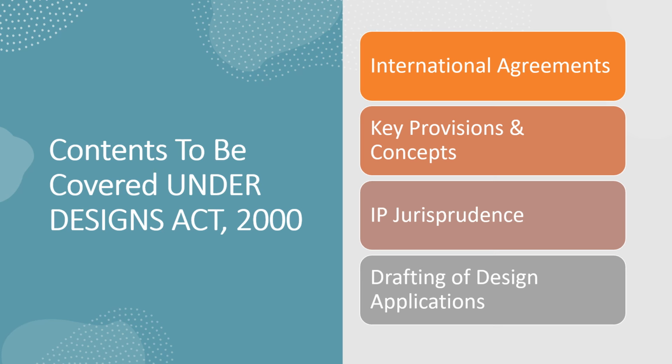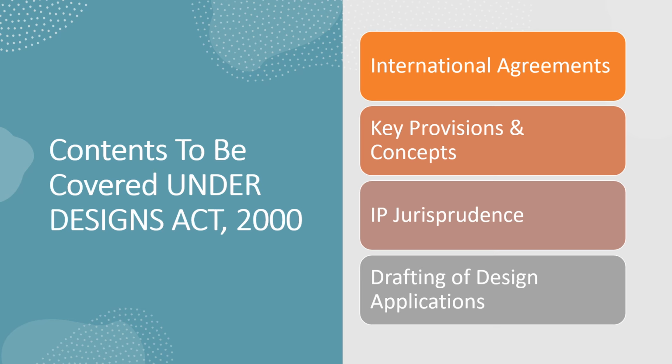So anyway, the contents that should ideally be read through and covered under the Designs Act: you must go through the international agreements plus the key provisions and concepts. There are around 48 provisions in the Designs Act plus a similar set of rules. Out of that, there are a few concepts which all of you must be aware of and must definitely prepare for the upcoming exam. Then IP jurisprudence as far as the Designs Act is concerned, the precedential case laws and the recent judgments as well. And we are going to discuss some of those references in the subsequent slides.